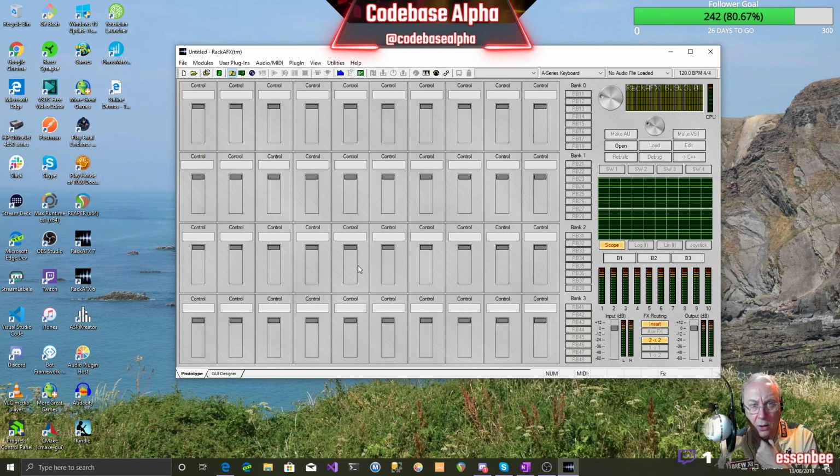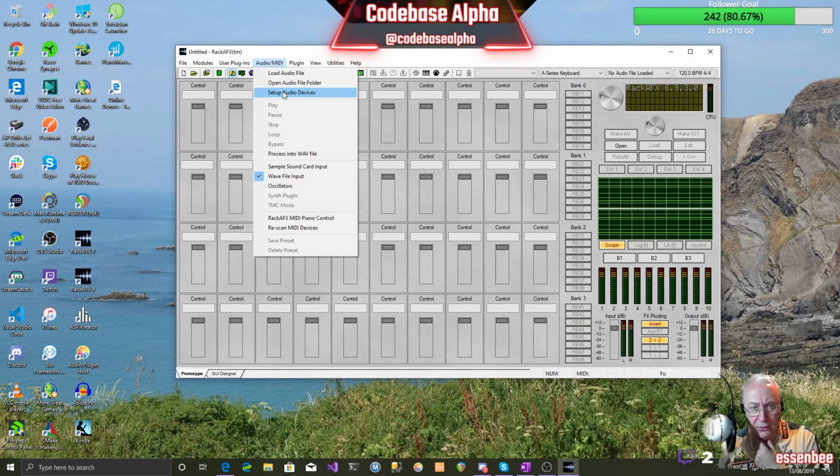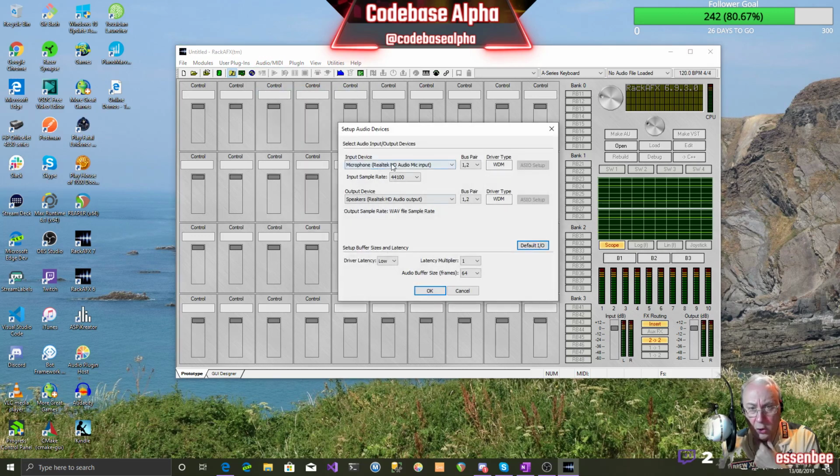When you set this up, there's a couple of wrinkles. So the first thing is to go and set up your audio devices. And it took me a while to figure out what these values were. There's a tester you can use, where you drop a sample or WAV file into a location, and then you can play it. And when you've got your input and output devices set up correctly, then you actually hear the output. Until you do that, you don't hear anything, or you get errors, and it did take a little while to get that sorted out.